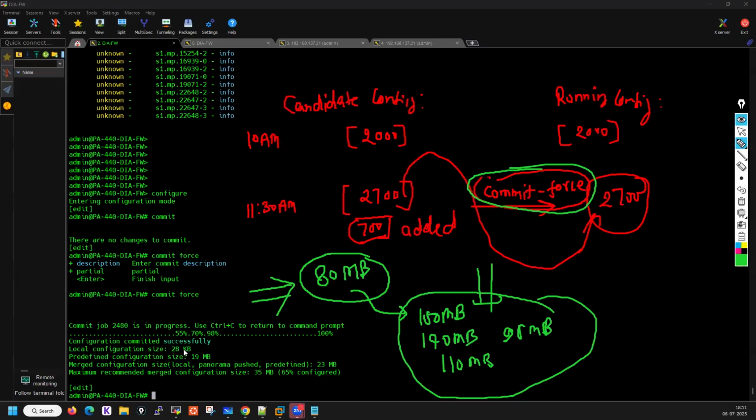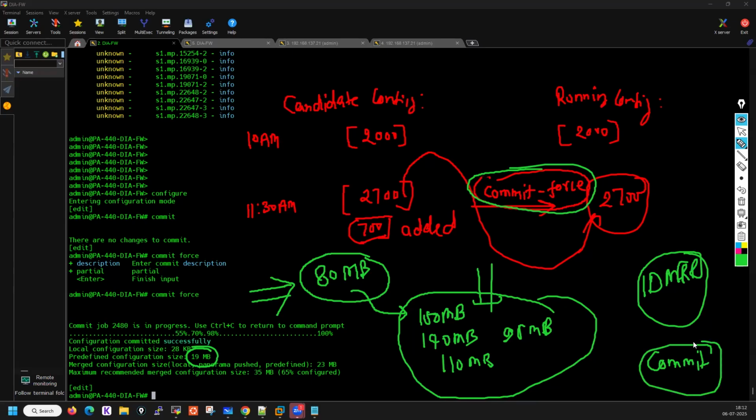Right now you can see my configuration size is around 19 MB. So what used to happen is that your ID manager process will not be able to assign the IDs properly when you are running the normal commit, because in the case of a normal commit, it has to extract your extra configuration from the entire candidate configuration file.